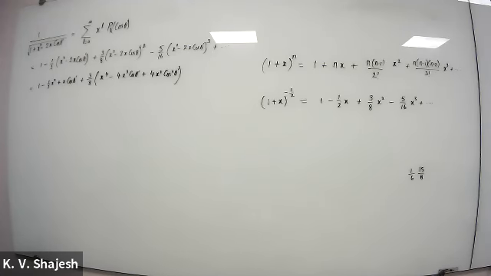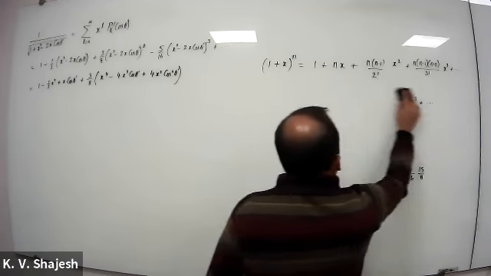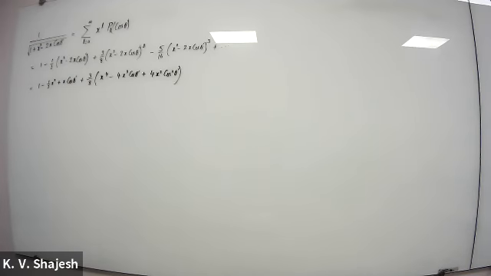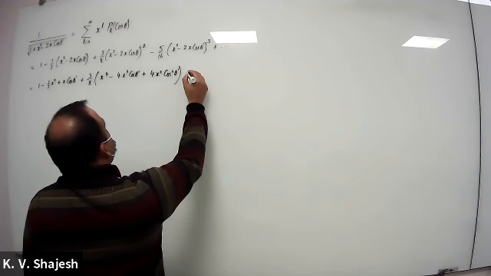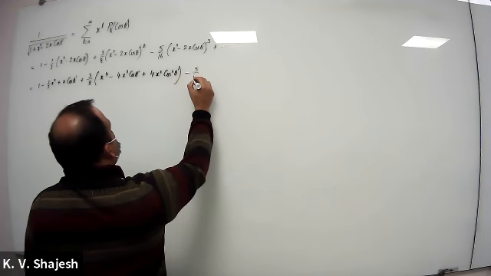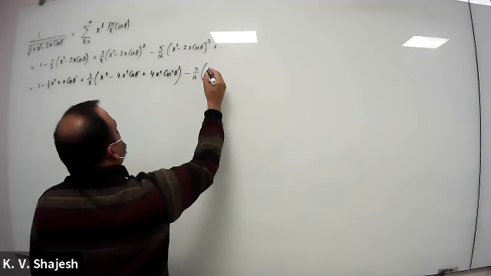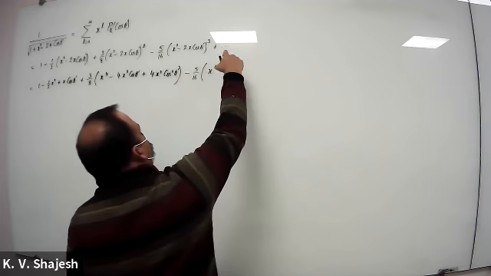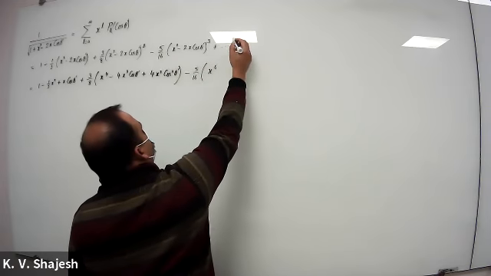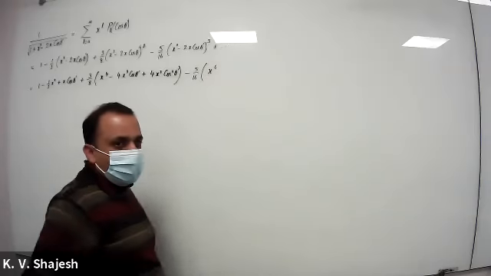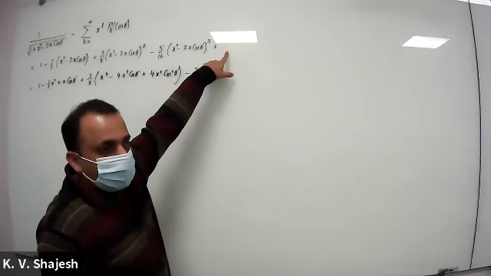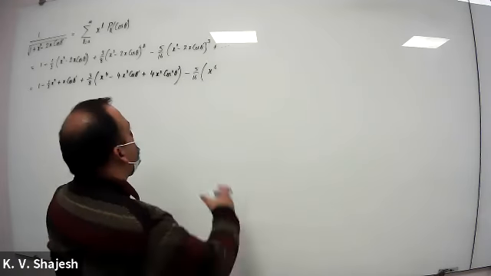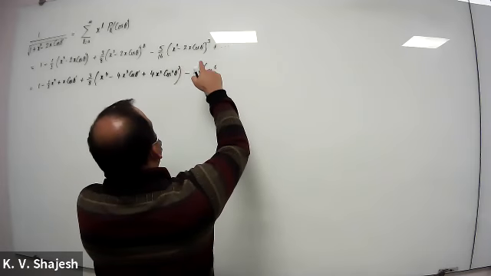Okay, the next is 5 by 16, so now I think I can even get rid of this. So I can keep going on this straight line maybe. So this is equal to minus 5 by 16, this is x raised to 6. I don't have to care for this x raised to 6 because I've dropped it, right? So here there are powers of 6. Anything more than 4, I can drop because I'm not following it up again, right? I cannot do anything regarding 4 or 5 or 6 because I already dropped it. This is not relevant, but just keep it anyway.